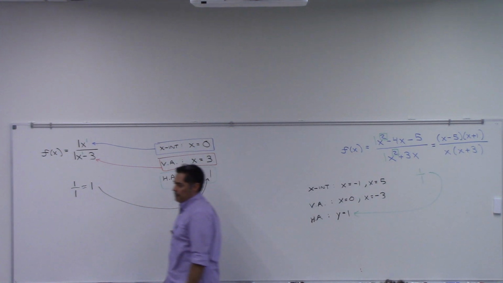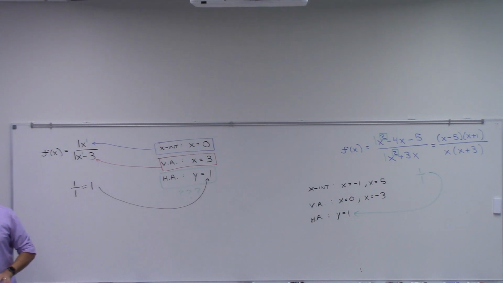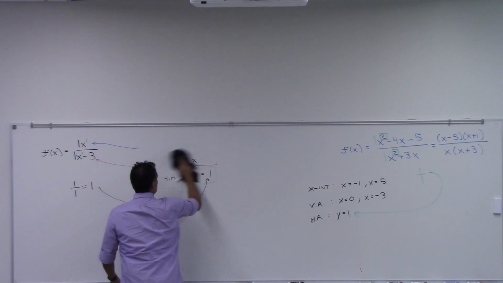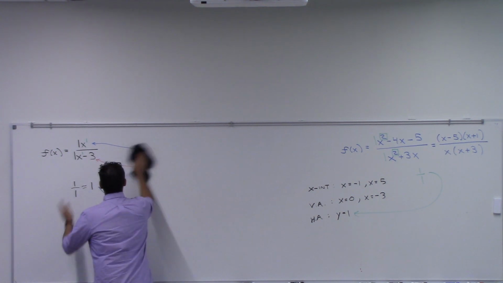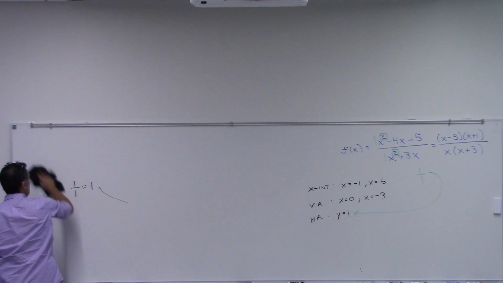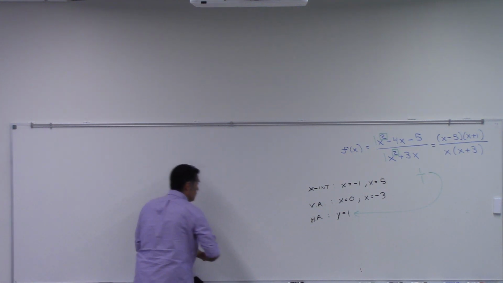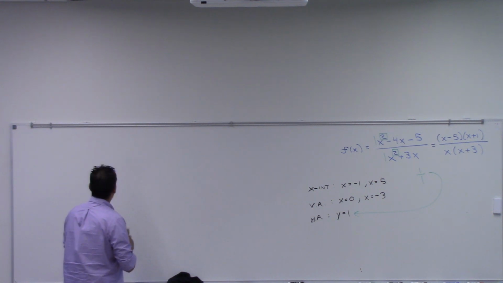All right. All of this is just to get you an idea of what they look like, what the connections are between the x-intercepts, vertical asymptotes, and horizontal asymptotes. Now let me give you one more example before I give you the steps. I need to give you one more. This one I haven't graphed for you, so I'll type it in once I put it up here. So how about this one? Let's do a new one.